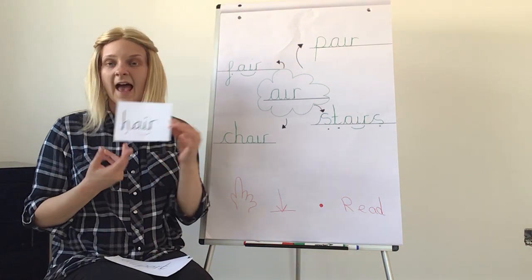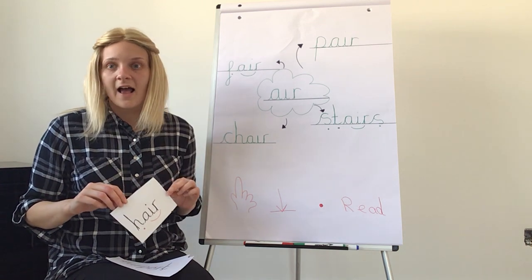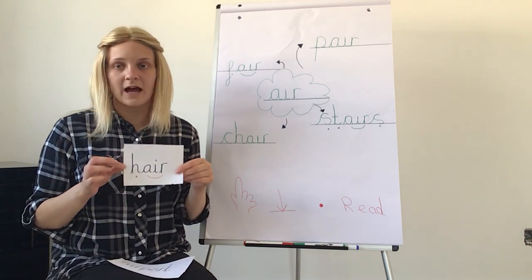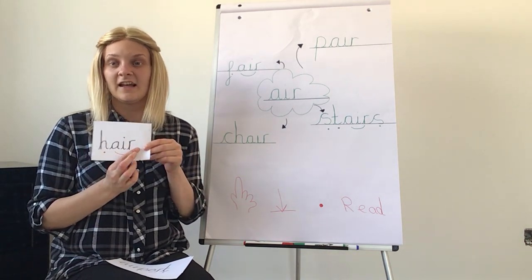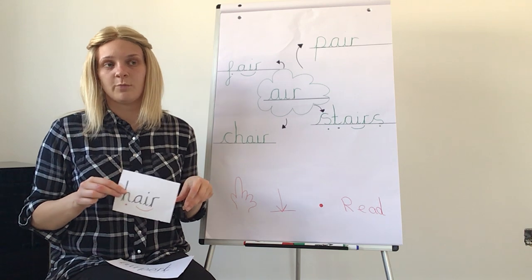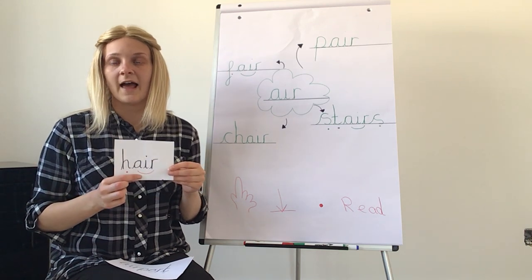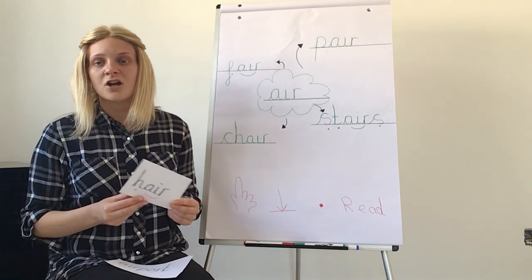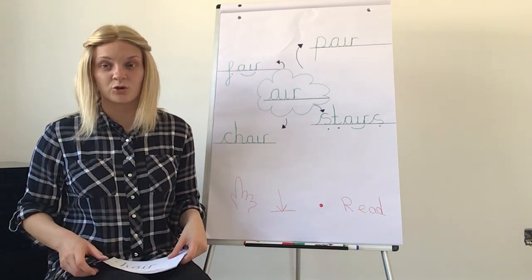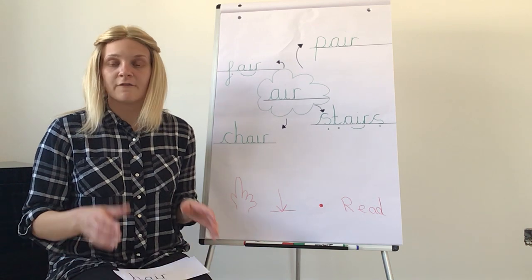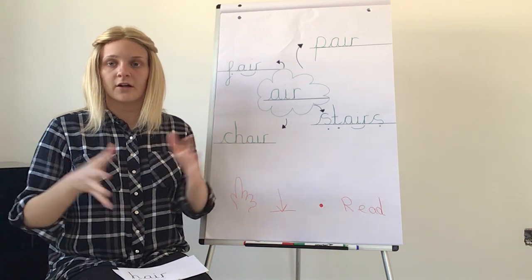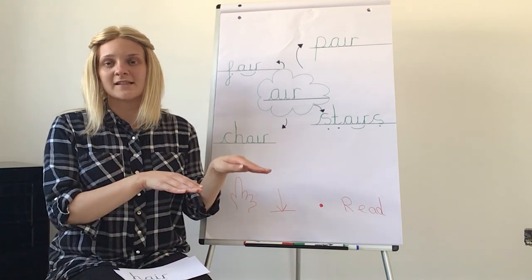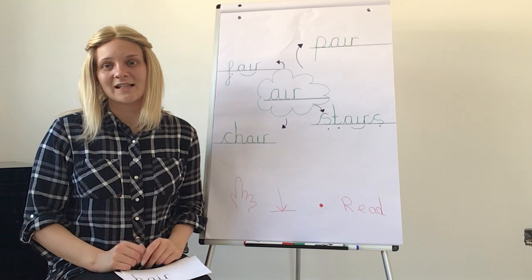So if you are doing hair, you can put, I have long hair. That's a really simple, nice sentence. If you want to extend it and make it even better, you could put, I have long hair and it is brown. Okay, so think about now, because some of you are super at your sentences, if you can make them a little bit longer and add a bit more description in there, okay? Just moving from that simple sentence to a super sentence, okay?